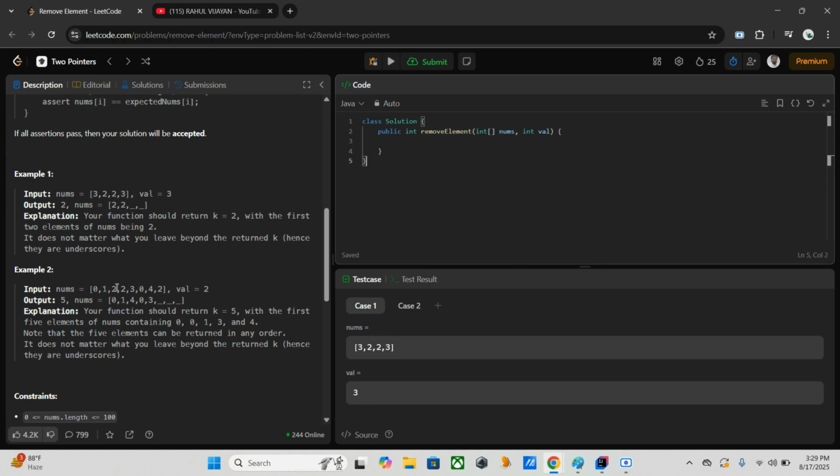So here you can see 0, 1, 2, 2, 3, 0, 4, 2, and the value is 2. And when we remove this, we need not sort or anything.